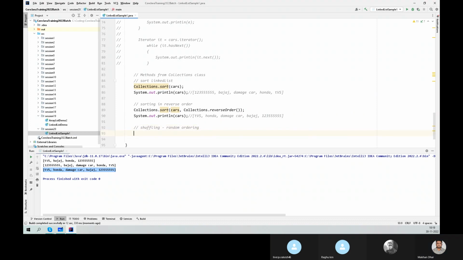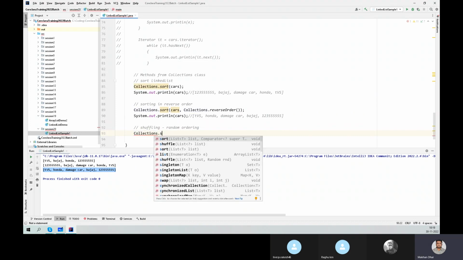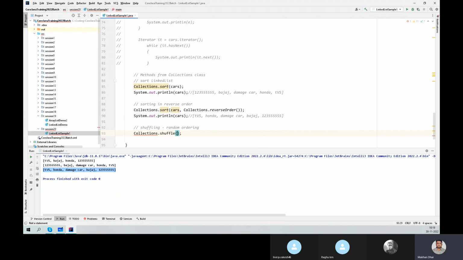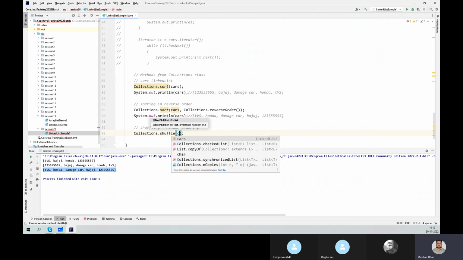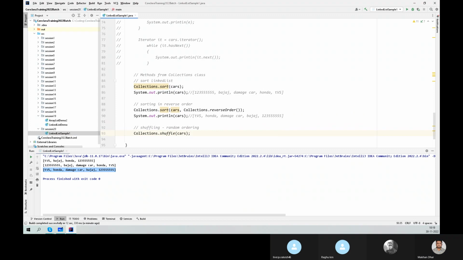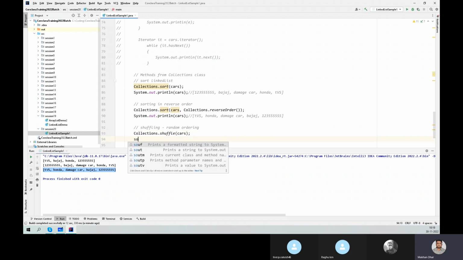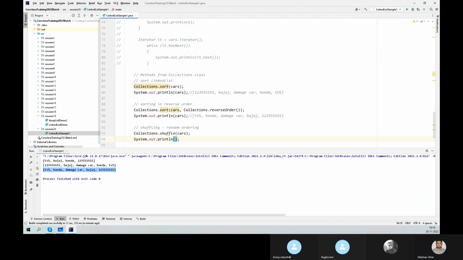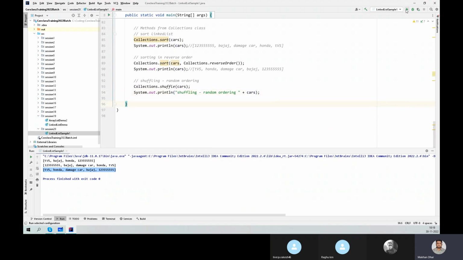It will just shuffle. Collections.shuffle, and now we have the object cars. This is the method we use. Now System.out.println. Just for understanding, putting this. Now if I print cars, it should shuffle.